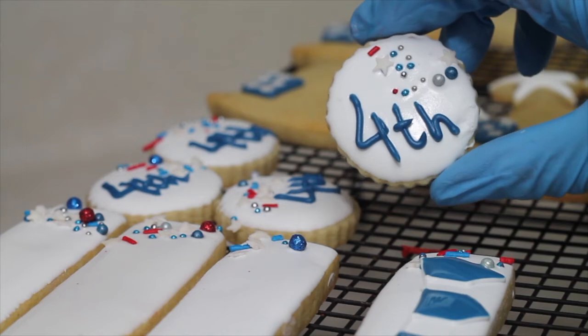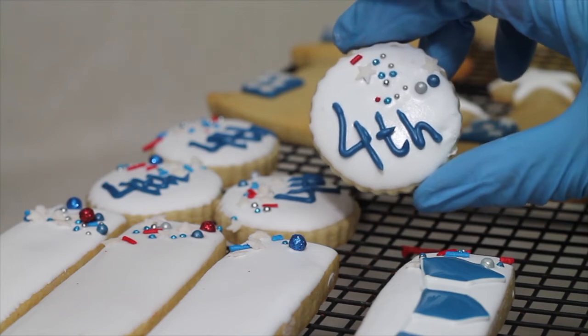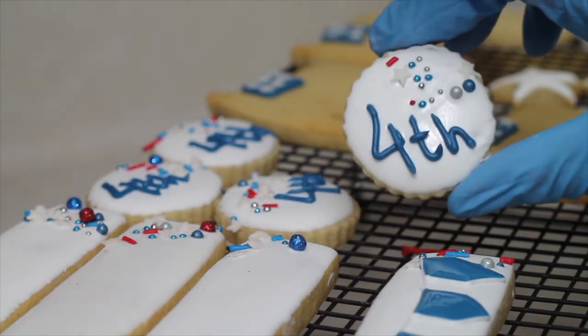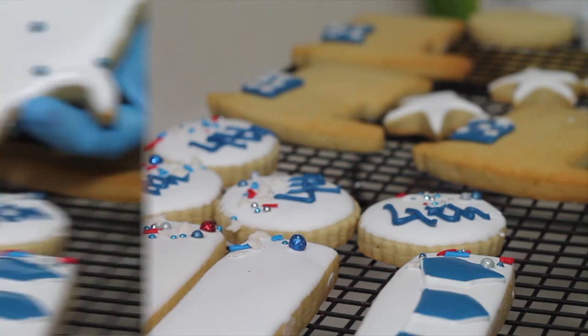Super simple cookie that is just a circle with white icing and a little bit of sprinkles and the number 4 and the letters TH. That is going to be also part of this set that is so simple to do, but it looks super nice. And also I am going to make the map.